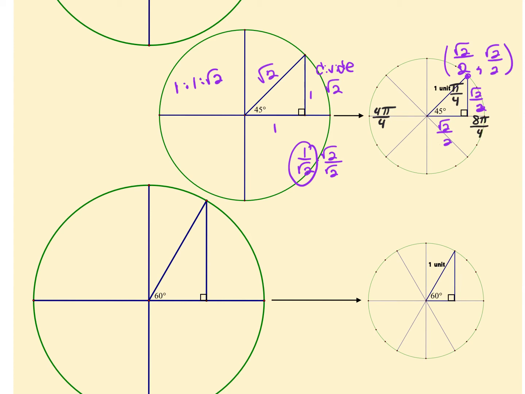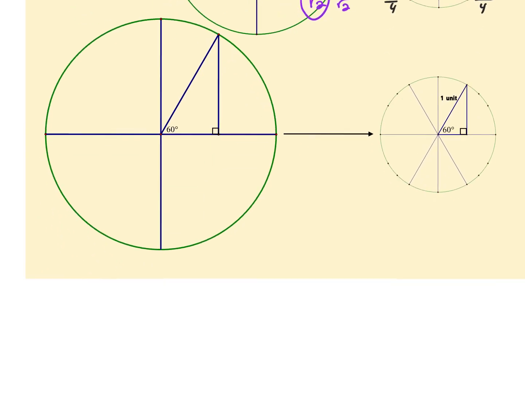And now we're going to go back to that idea of the 1 less, 1 more, and 1 less, because all of these angles are 45 degrees. All of these angles are pi over 4. So if this is our half, we're going to go 1 pi over 4 less, 1 pi over 4 more. This will become 3 pi over 4. This will become 5 pi over 4. And then our last one is 1 less than the full, and it's 7 pi over 4. Do not take time to memorize these around. Think: pi over 4. We know our half and our full. 1 less, 1 more, 1 less.